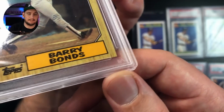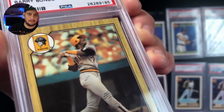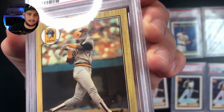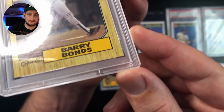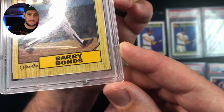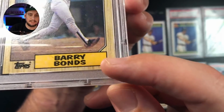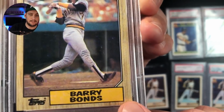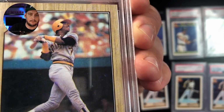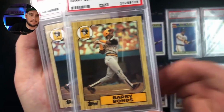It's kind of hard to see through the PSA case, but there's lots of color. Okay, the DPI, I think dots per inch, they didn't skimp out. It's very, very thick. With the O-Pee-Chee, they used a little bit thinner ink, but still pretty saturated when compared to the base Topps. Very thin. You can actually see in the yellow box, there's some pink in there. You can see through the yellow nameplate, and then the photo. It's very thin. The borders, it's like a lighter wood grain than the Topps Tiffany.